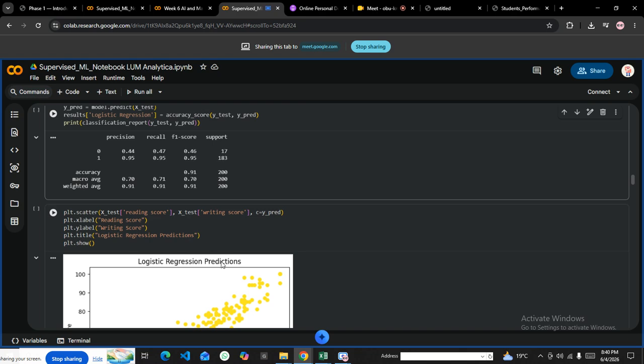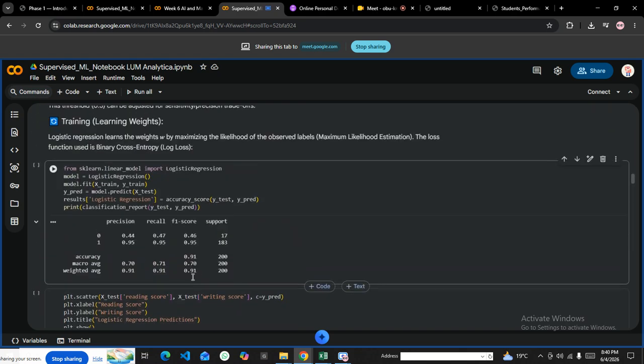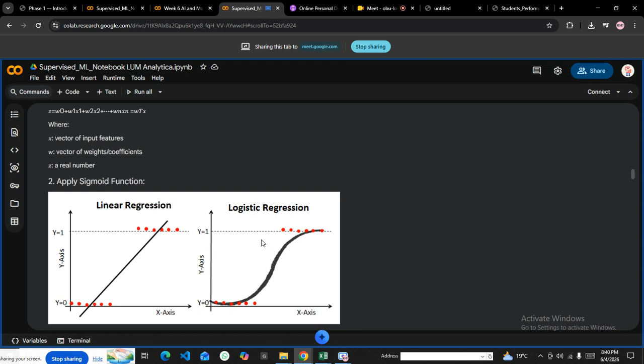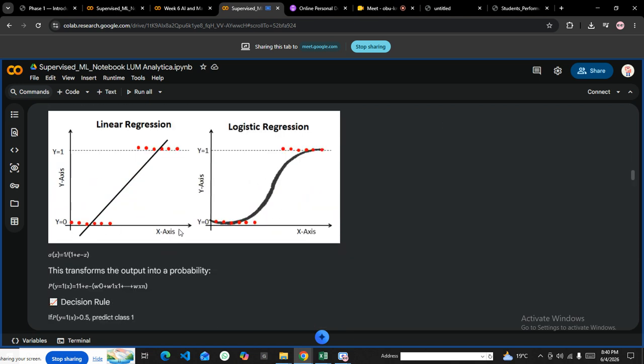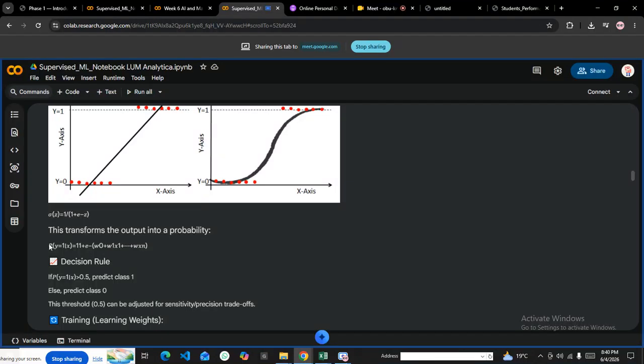Okay. So this is the graphical implementation, and this is now the explanation itself. It must not be perfect though, but most of the data with the ones will be at the top, while those data with the zeros, or fail, will be at the bottom, right over there. So that's what's called a sigmoid function, giving you the sigmoid curve. And you also have the mathematical computation, or the mathematical intuition, of how it's coming up.